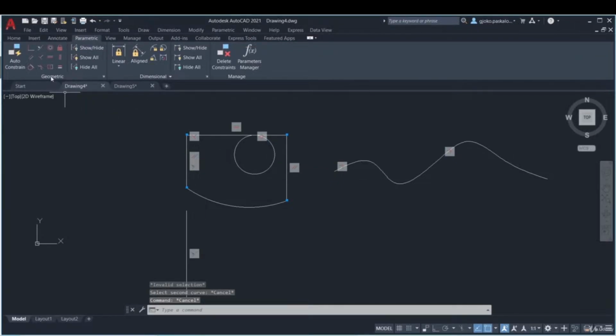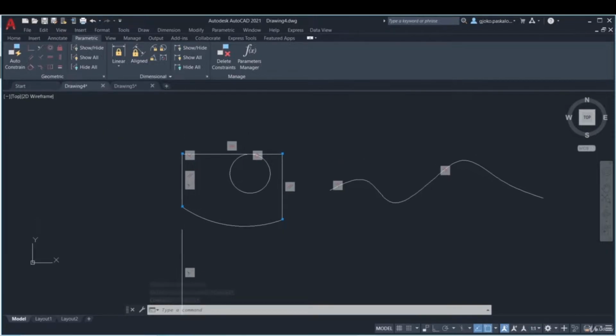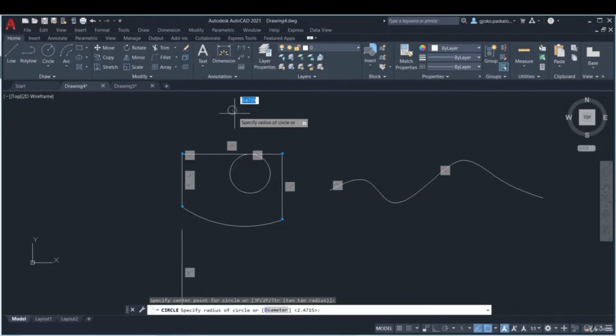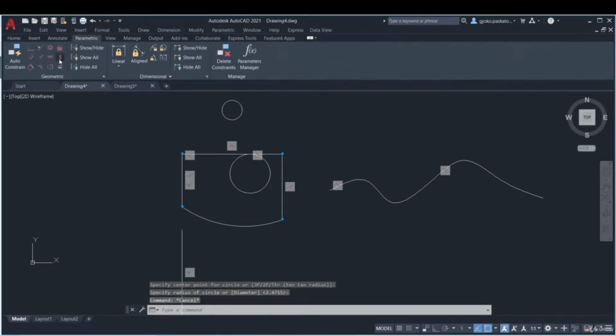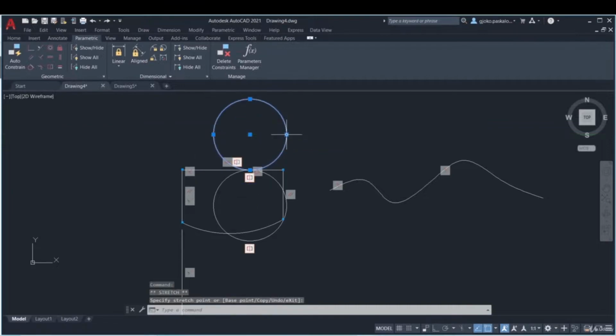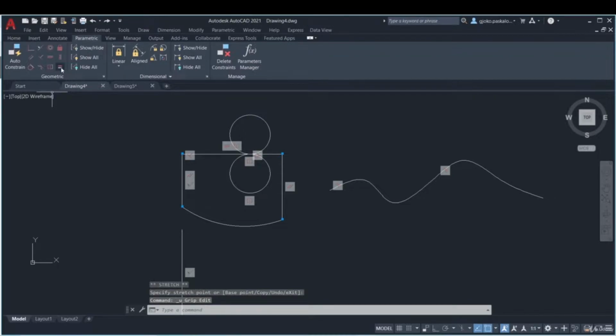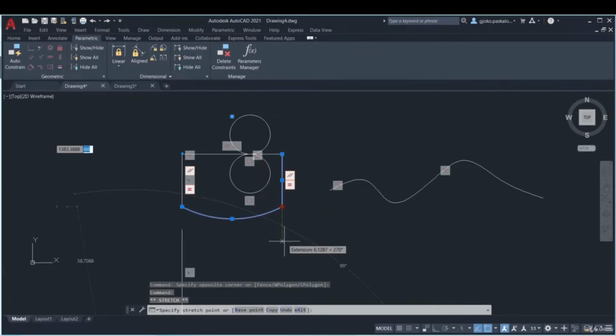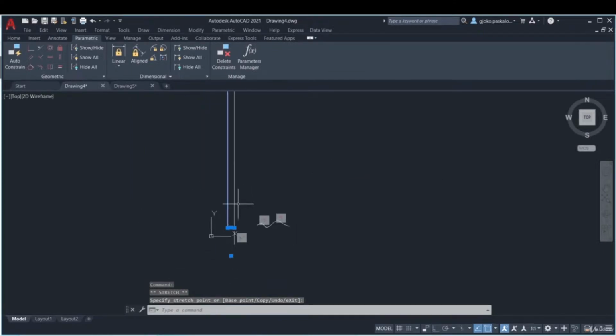Okay, let's see the other tools, the symmetric options. Let me make another circle just to demonstrate. So I will make the two circles symmetric to each other. Select the second object, the second circle, and the symmetry line will be this. And as you can see, the circles are actually identical to each other. If I make any changes to one of the circles, the other one will follow. The equal to, I can make two lines to be equal to each other no matter what, and as you can see, if I make changes, the other line will follow.